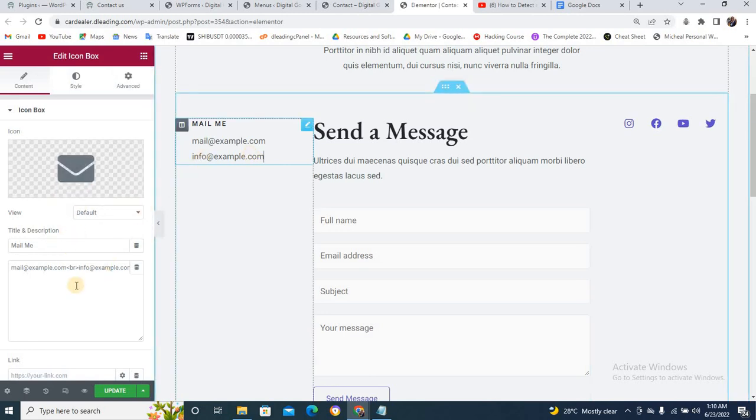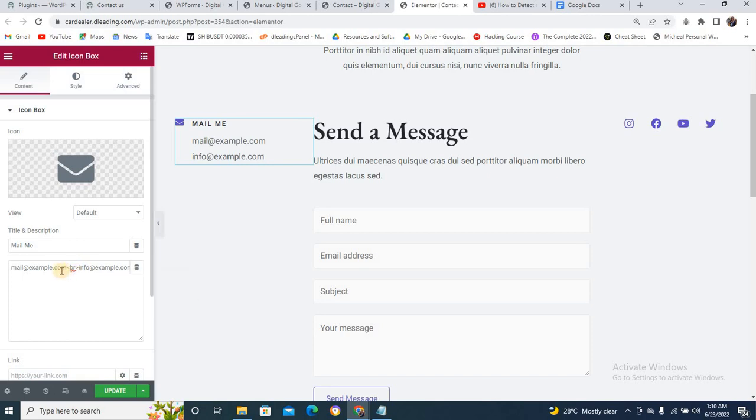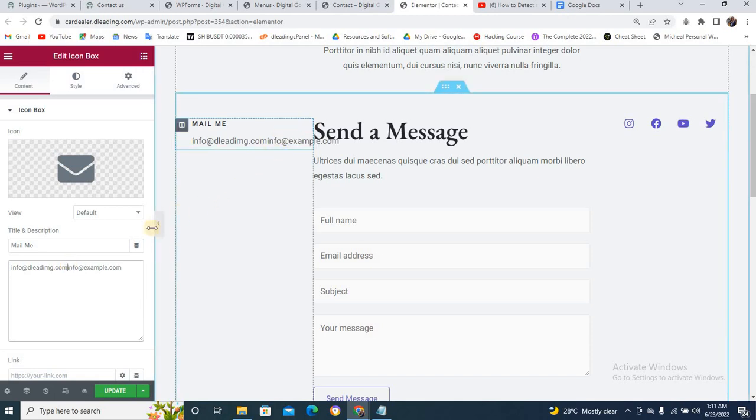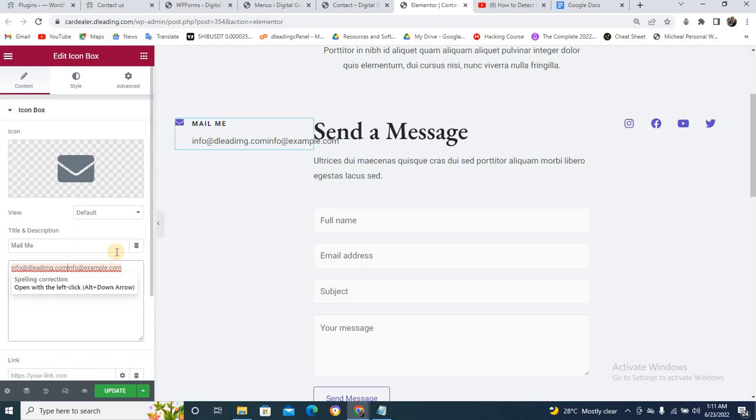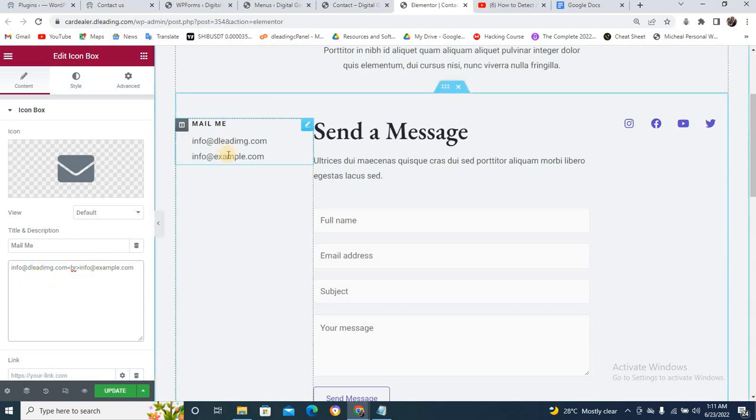For this one now, let me explain. These two things, maybe I want to put two mails here. Let's just say info at delede.com. Now, if I remove this break, that means I cut it. Can you see they join together? Now, this break is what separates them. Let me paste it back. This break is code. BR is a code that breaks this information to the bottom of this line, which makes it look like this.